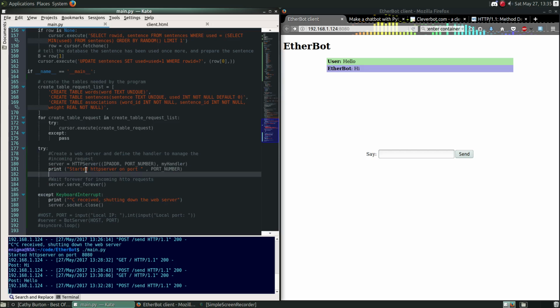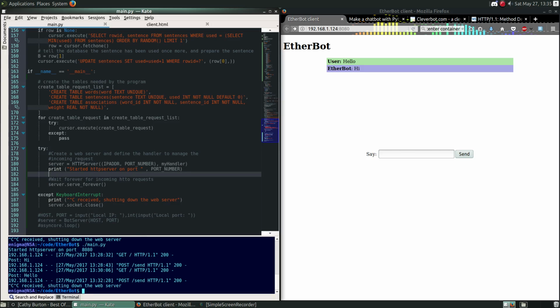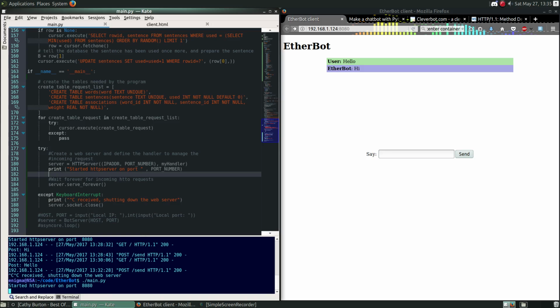This is basically it. If there is a keyboard interrupt, which is basically pressing Ctrl+C on the console, it shuts down the server. This is very important because if I don't do this, the program will keep running in the background, and then the port will be in use, and that's bad. That's a very bad thing.